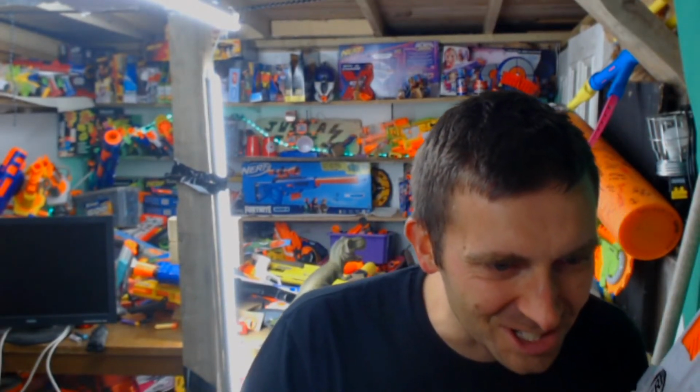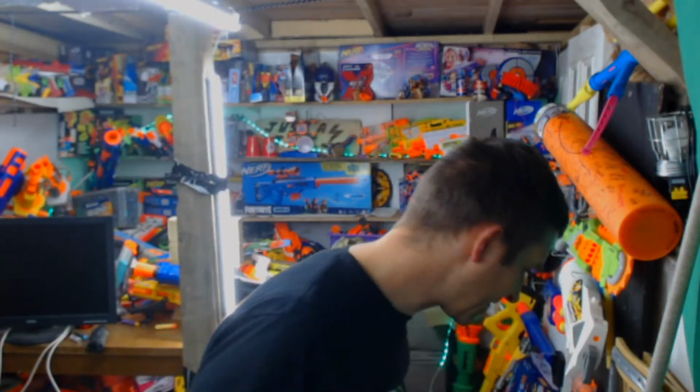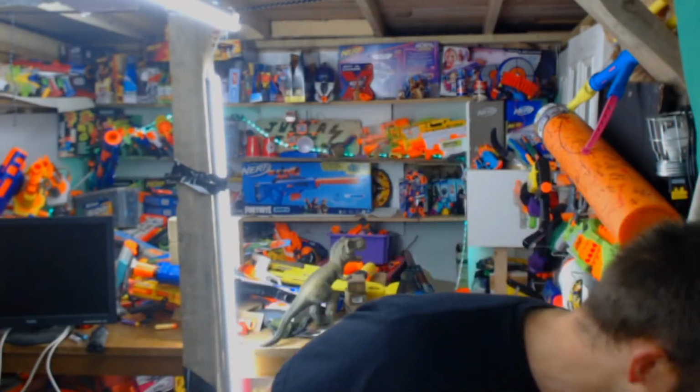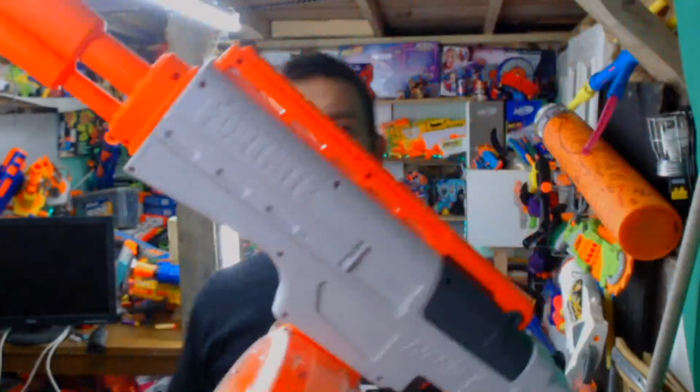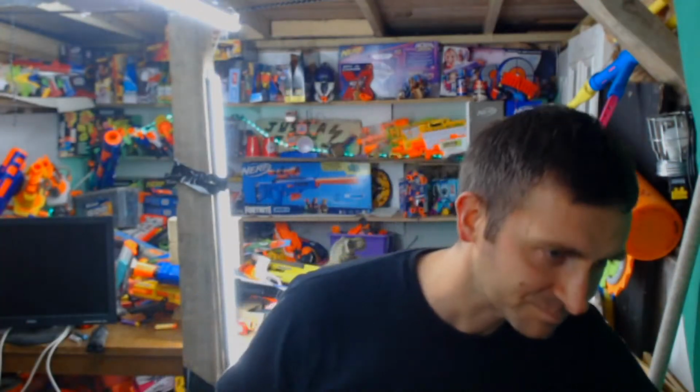I need glasses, seriously. I notice you, my friend. Am I the only one who thinks the stock still looks like it came from the Stormtrooper blaster? Seriously, it may well have done. And to be honest, the whole unit here looks kind of Star Warsy. I'm just looking around for it. You see, that's got kind of a Star Warsy vibe, feel to it. So yeah, anyway. Let's have a little look.